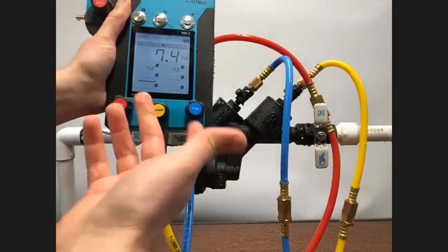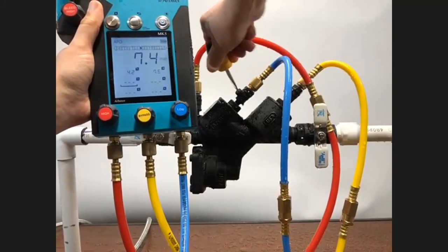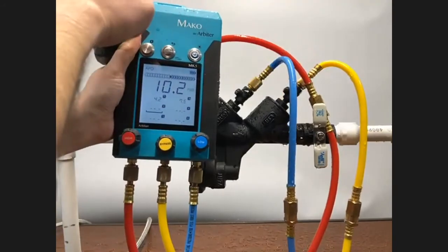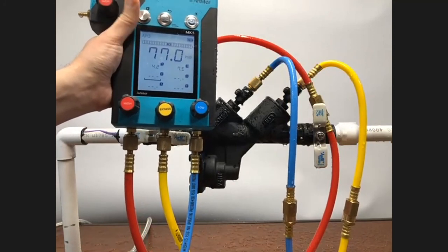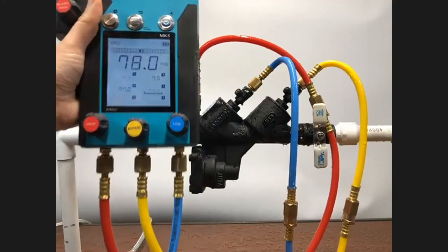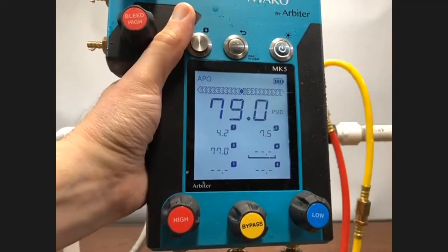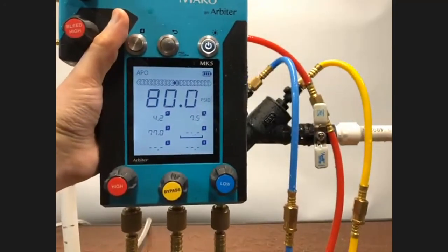Now, if you're in a jurisdiction requiring the supply pressure, it's at this point that you would capture that. So what you need to do is to close test cock number 3, close test cock number 4, and simply open the low bleed. And once you're satisfied with the reading on the gauge being your supply pressure, just hit the capture button with your thumb, and then there you have it. So you have your relief valve opening point, your check valve number 1 differential, and your supply pressure. And we remember that check valve 2 held tight. So I'm going to turn it back over to Adolfo for the Q&A.